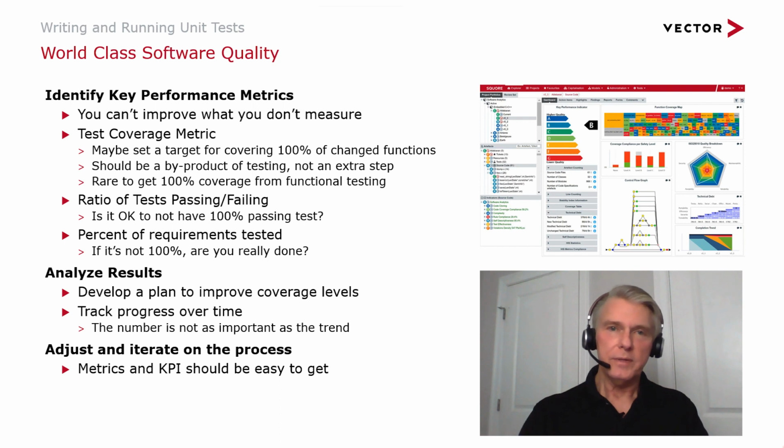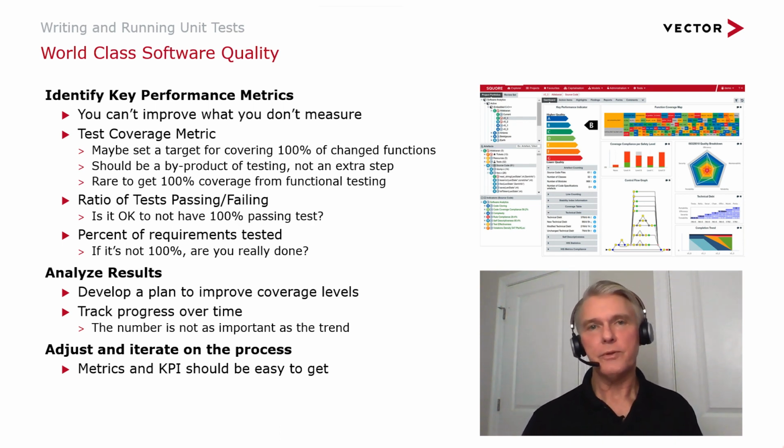So now we've written the tests, we're running the tests, and now we need to understand how it is that we're going to take all these test results and figure out what to do with them. So if you have a quality process, one of the things that's important is to make sure that you identify for your project what are your key performance metrics? What are the things that are really important for your particular project? And different industries have different things, different companies have different things that they feel are important. And it's important to identify those right up front. And secondly, to be able to measure them.